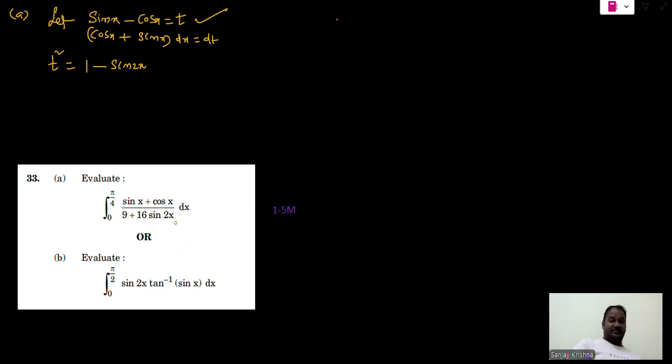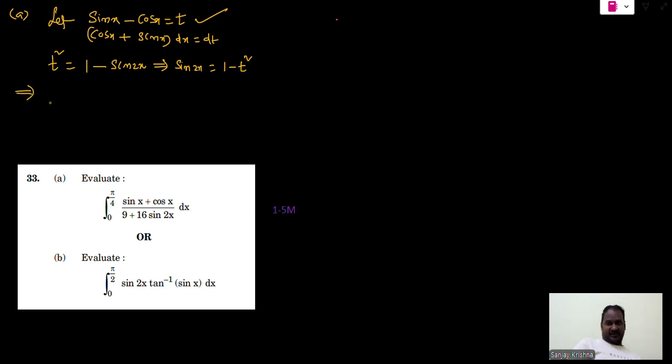But we want sin 2x only, right? From this, what is the value of sin 2x? Yes, sin 2x is equal to, when you transpose sin 2x that side and transpose t square this side, it is going to be 1 minus t square. You got my point? So, t square is equal to 1 minus sin 2x, so sin 2x is equal to 1 minus t square. Right? So, 1 minus t square can be substituted in the place of sin 2x. Now, you go with the substitution.